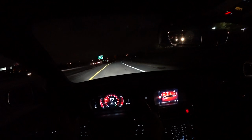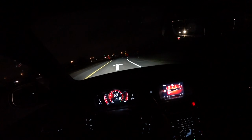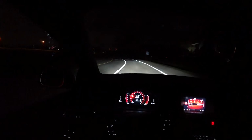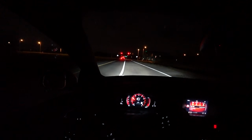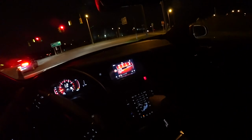I have been hustling it though, and this car has just been a joy to drive on a daily basis. I've really, really enjoyed it. It's the right size, it's easy to place throughout traffic, and has good visibility. Just the feel of it, interacting with all of the ergonomics is really great. This is a little bit funky here, but you get used to it down in the center console.